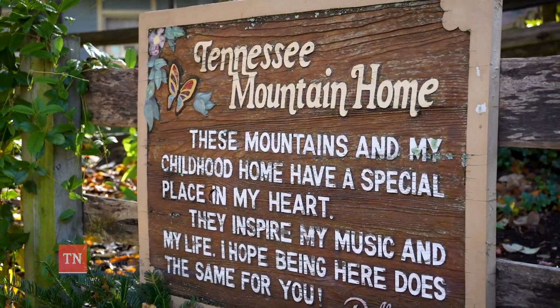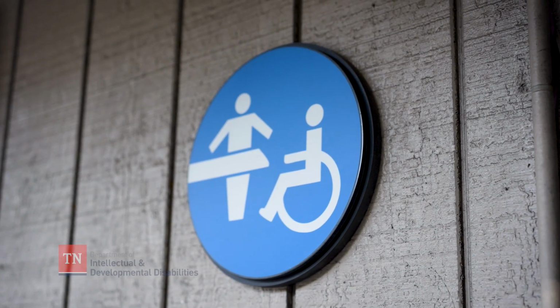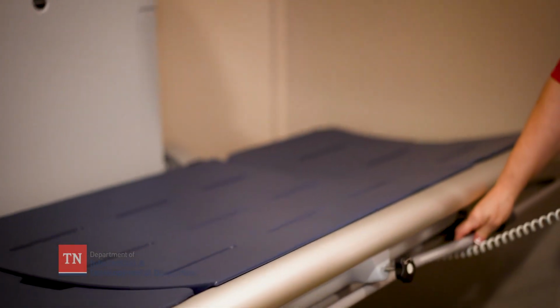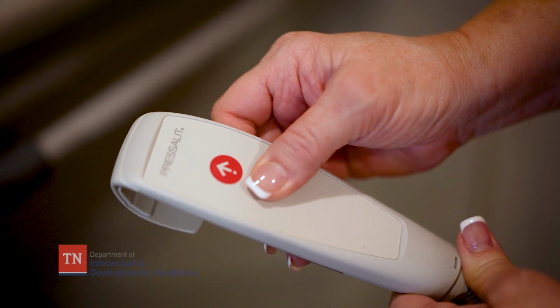We have 4 adult changing tables adjacent to our family care centers. It's very convenient for families, and there's locations throughout the park. We're always looking for ways to improve. So yes, we did have the tables available, but listening to our guests that actually came here, the state of Tennessee reached out to us to tell us about this grant program.